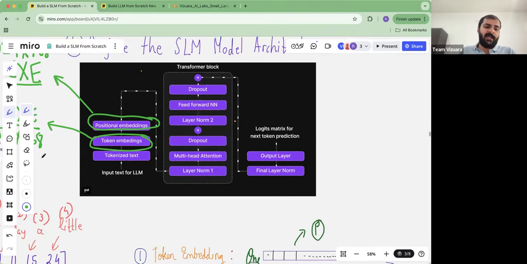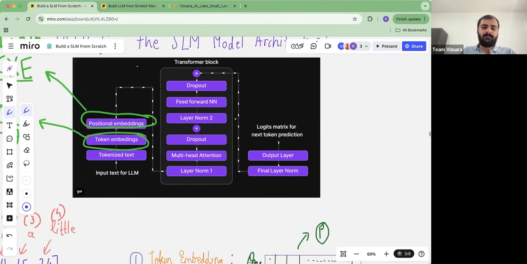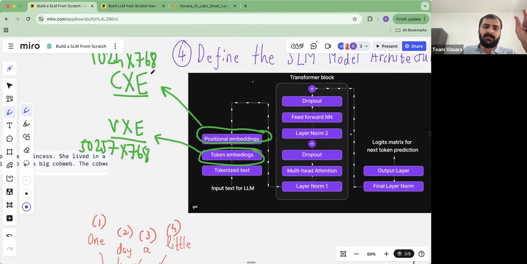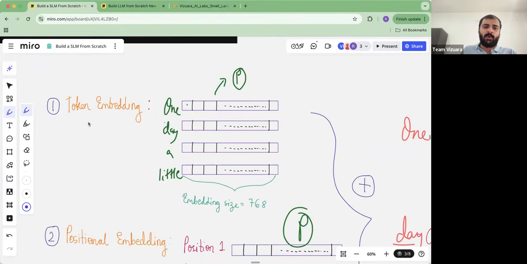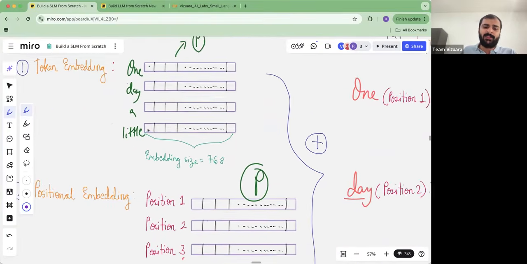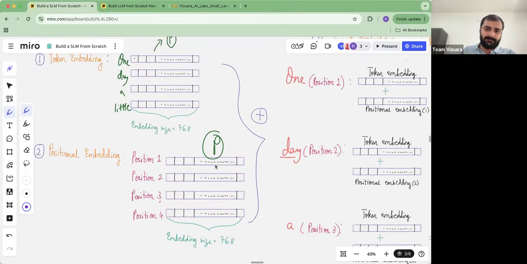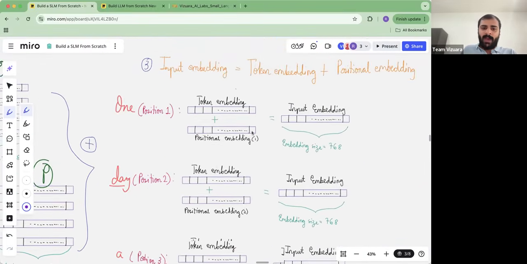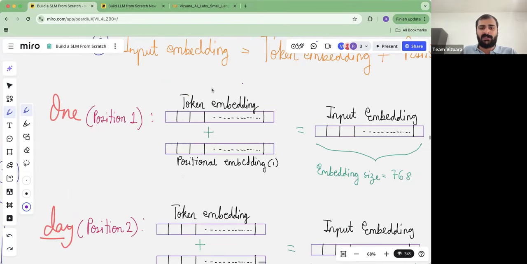What's the next place where we have trainable parameters? We finished token embeddings, we finished position embeddings. So Mohit, your question is correct in terms of parameters, right? But when you add, the only thing which matters is the number of columns, which is still equal to the embedding dimension. So when you look at one sequence, the token embeddings will be 4 into 768. Position embedding will also be 4 into 768. So when you add, it's the number of dimensions which are added, which are the same for both, which is 768.